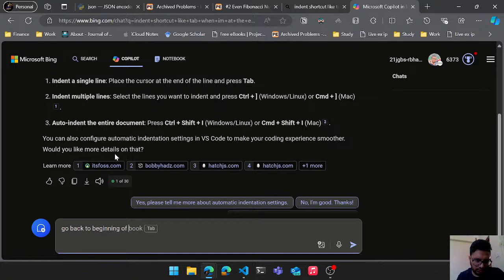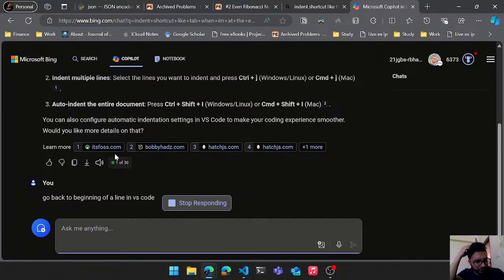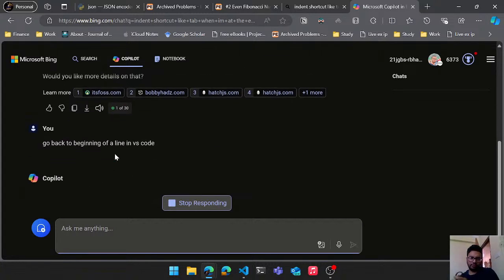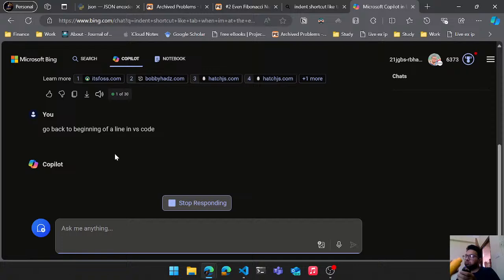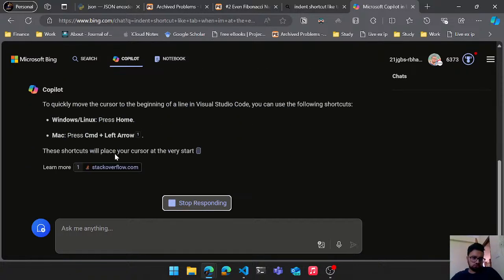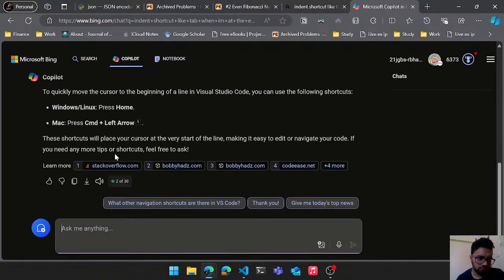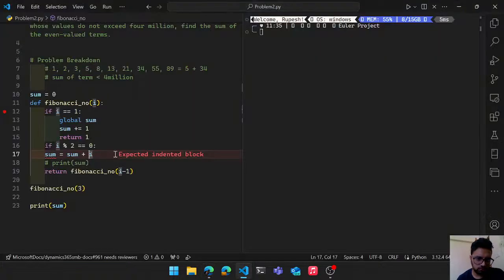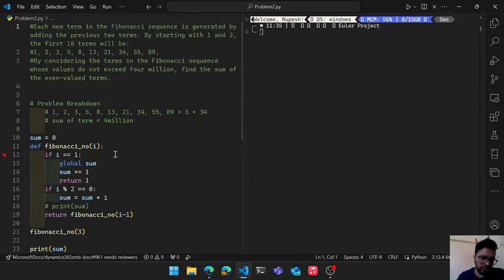Beginning of a line in VS Code. Okay, now I know. What I used to do was Control O, na, that's why. Got it, got it, got it.